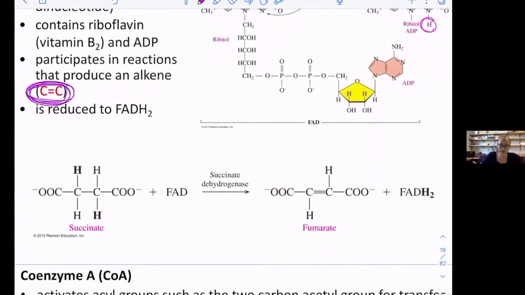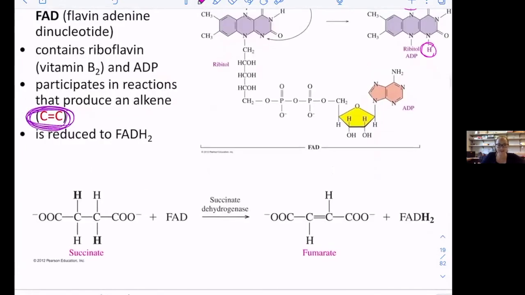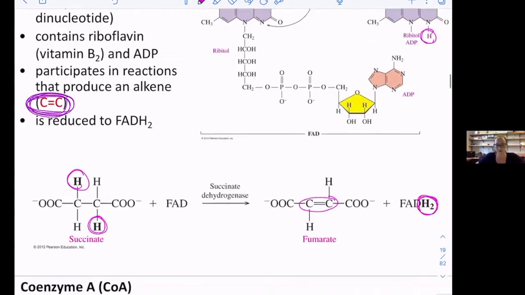Okay, so let's look here. For example, if we had something like this, which is called succinate, sorry, there's succinamine, and that's what I was trying to get to, but succinate, if we have succinate dehydrogenase and your FAD coenzyme, then you can catalyze the reaction to remove two of the hydrogens, the ones in bold, and make that double bond, and that reduces your coenzyme so that you get your two hydrogens out in your reduced form of the coenzyme.